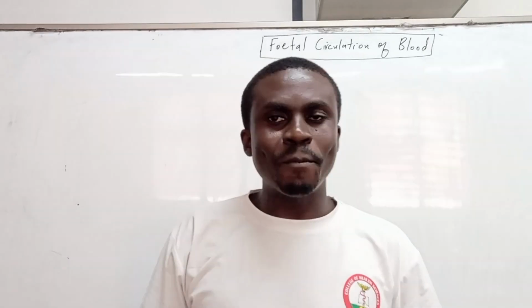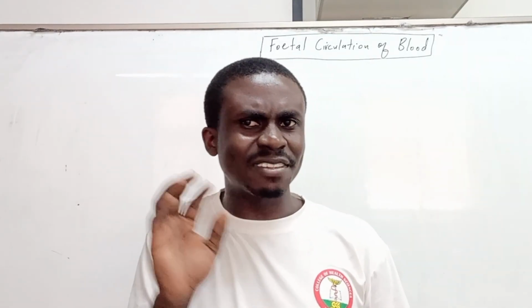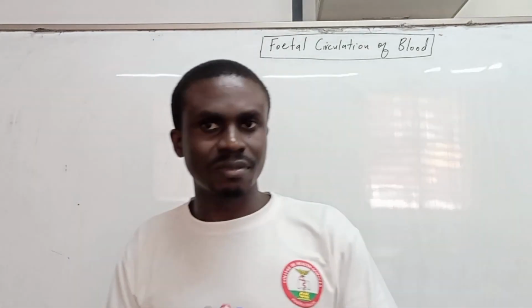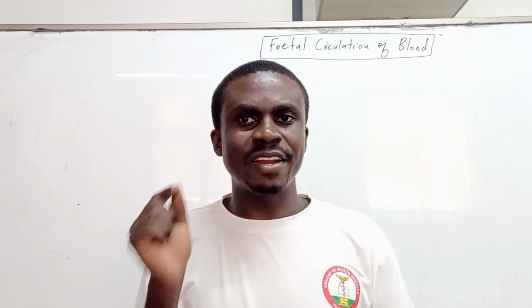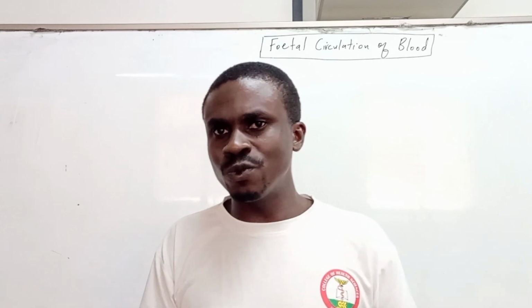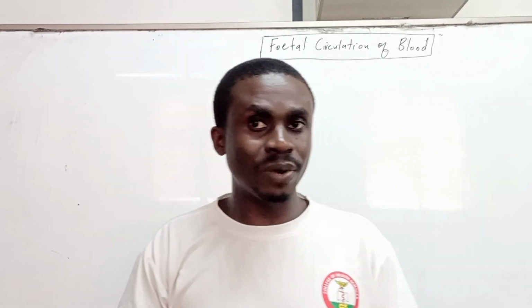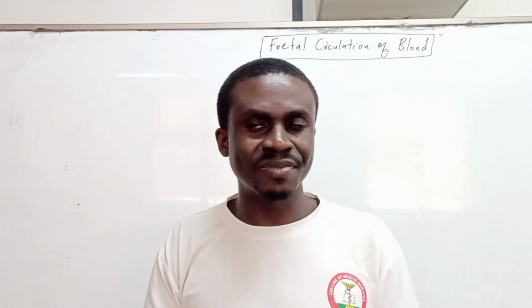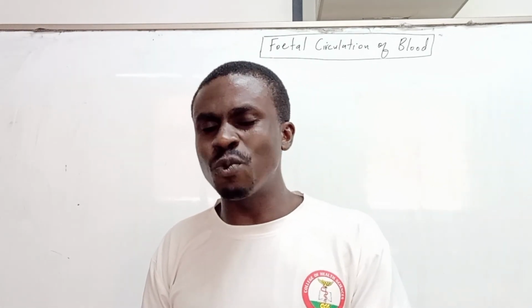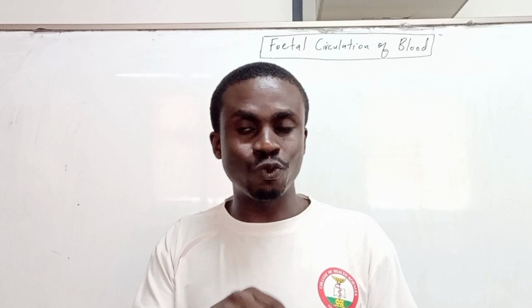Good. So we are looking at the blood flow in intrauterine life period. Now, for you to really understand this concept, one thing I want you to know is that there are some key components I want you to become aware of for now. Now, the first thing is that we have something we call ductus venosus. I want you to just get these things for now, and I'll be going to the whiteboard. Ductus venosus. Now, whenever we talk about fetal blood circulation, we are talking about blood circulation which makes use of shunt system, bypassing some areas, to ensure effective blood flow.